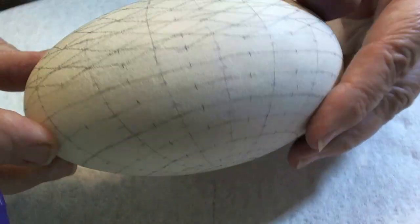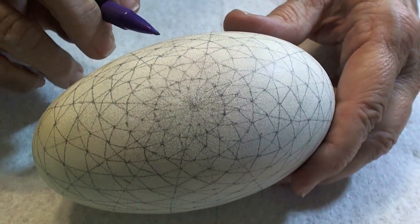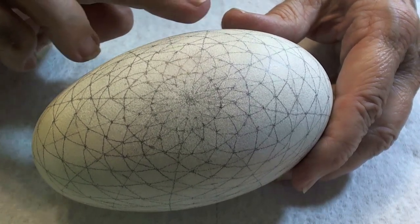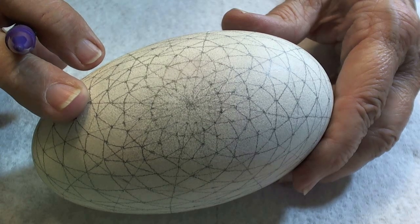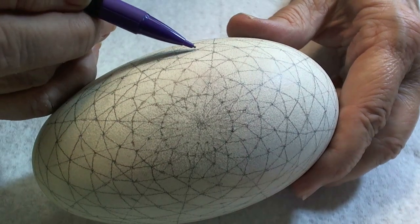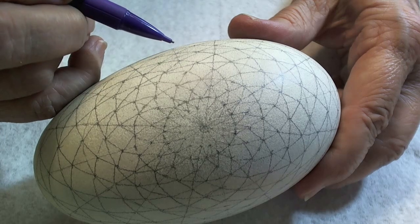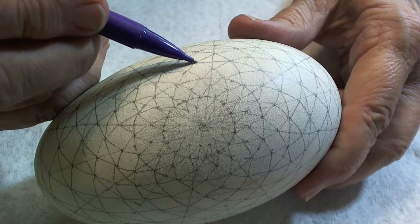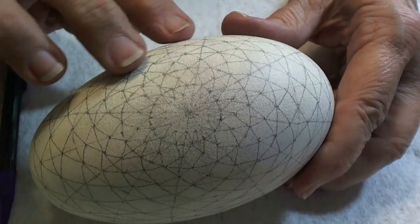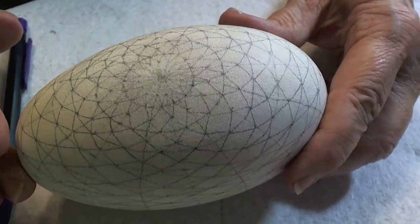But when I'm actually working on my eggs, I don't do all these pencil marks. You can do them, but it's a lot of work. And in time, you'll be able to just eyeball and guesstimate where the middle marks are. And you would just take your Kiska and just put a little dot of wax in these areas and then just connect. Also, with all the pencil marks, as you can see, the egg does get smudgy.